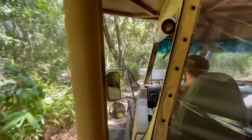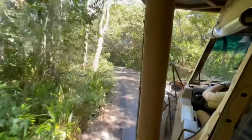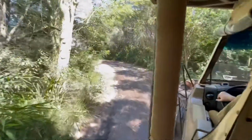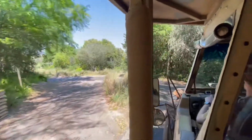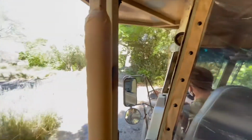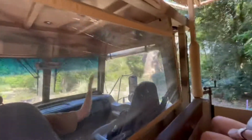To the savannah, which hosts some of the world's most famous and well-known animals. But before we get down there, a very important part of the savannah is coming right up ahead of us. It kind of looks like a giant root sticking out of the ground. It is known as the Baobab Tree.